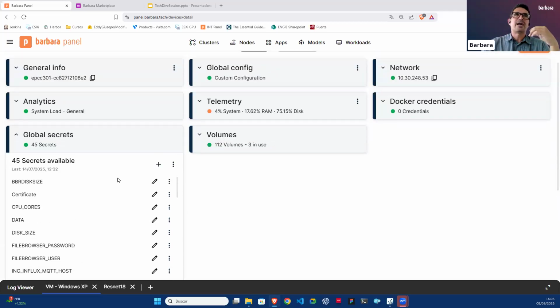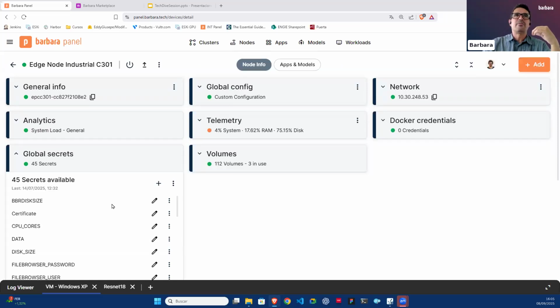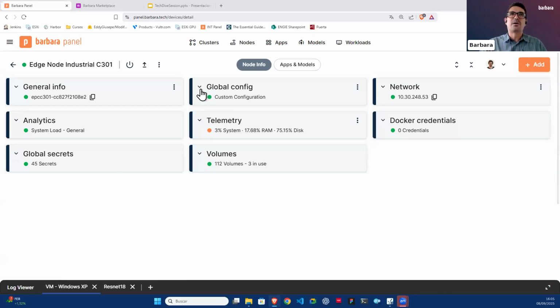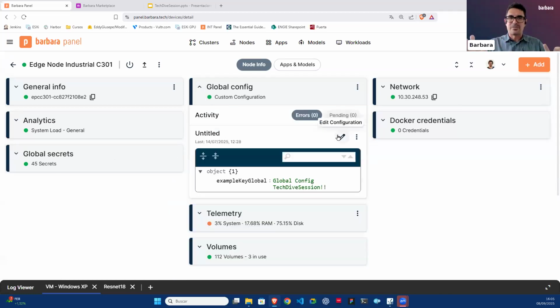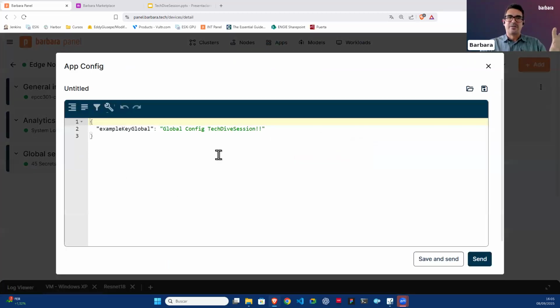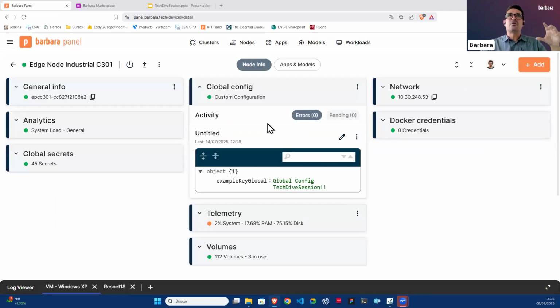We can declare variables this way and these variables are available from the application. So in the code of my application, imagine I am uploading my own application that I have developed, I can access this information in the edge node, so I can use it to parameterize it. In the same way, I have this global config here. It is also the same concept, a way of declaring parameters that can be accessed from the application. And if you check, it is just a JSON file. We call it global configuration because we can declare here whatever we want, and it is available for every application running in my edge node.